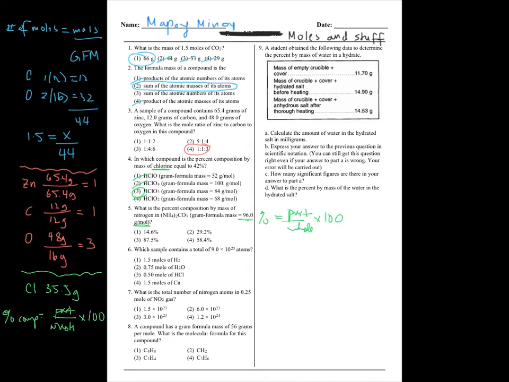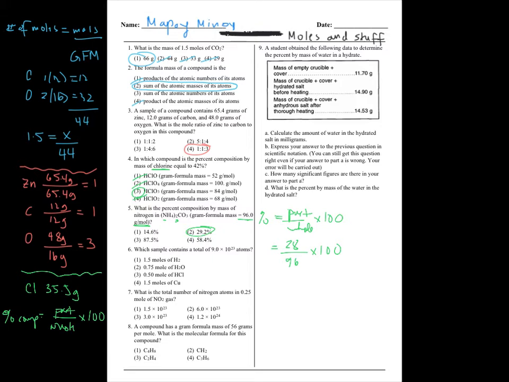So we have 2 nitrogens. If you look here, it's inside the parentheses, and there's a 2 on the outside. So 2 of whatever's inside, so we have 2 nitrogens. Each nitrogen is 14, so 2 times 14 is 28. 28 grams over our whole, which is 96, times 100. So keep in mind, the part you're looking for is nitrogen. There are 2 nitrogens, and each of them is 14. So you have 28 grams over your 96 grams total times 100, and that should come out to about 29.2% as your answer.